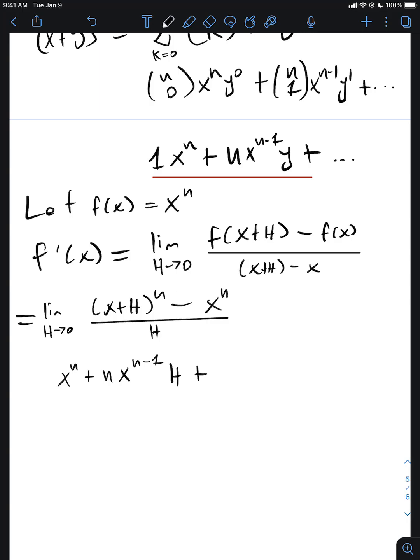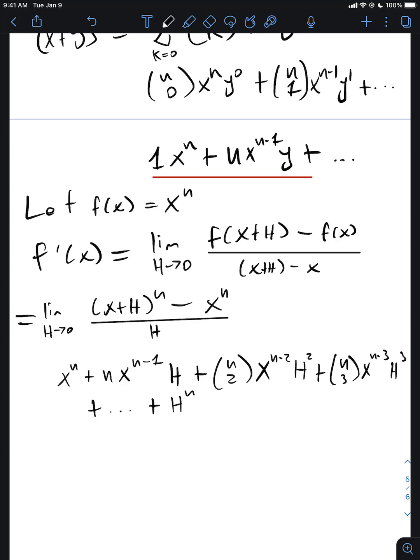And we can write out a couple more terms here. Our next one is going to be n choose 2. So we're going to find the number of ways that you can choose all but 2 of the items to be x, and this is going to be h squared. Then n choose 3. Again, that's the number of ways we can choose all but 3 of the items to be x. And then we'll put in an ellipsis here, and we end up with the very end of things. You can see the point is we're going to have h's all over the place. So the last one here is just h to the n.